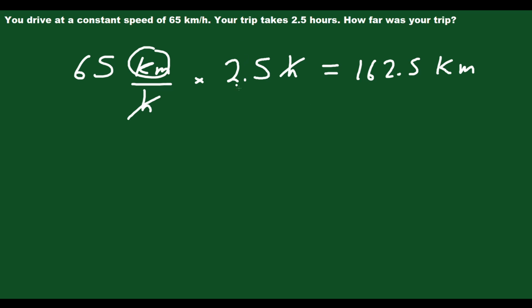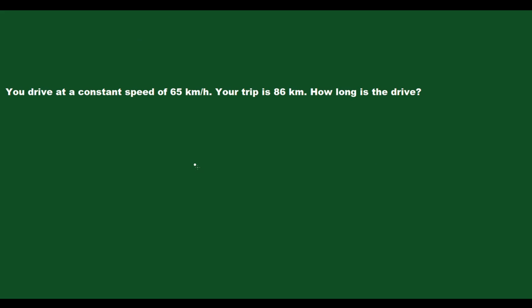So even if you're not really sure why you're multiplying numbers together, or why you're dividing them, or why you're doing what you're doing, if you rely on the units, most of the time you're going to get the right answer, because you know the units of the answer you're looking for, and you know the units of the terms that you were given. Let's try another one.